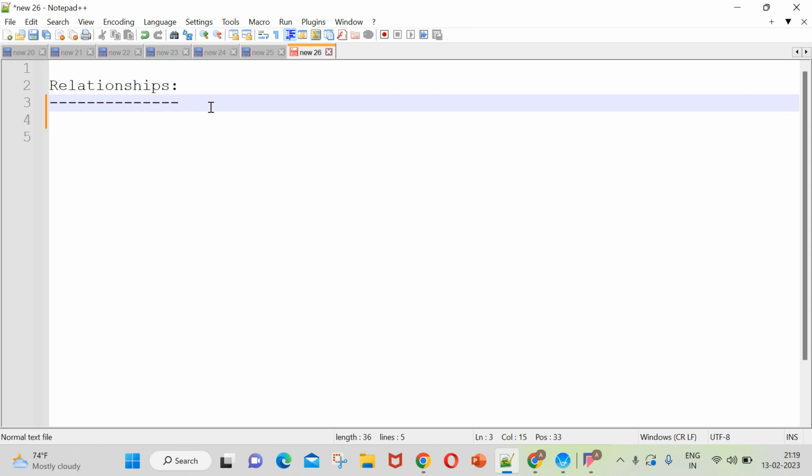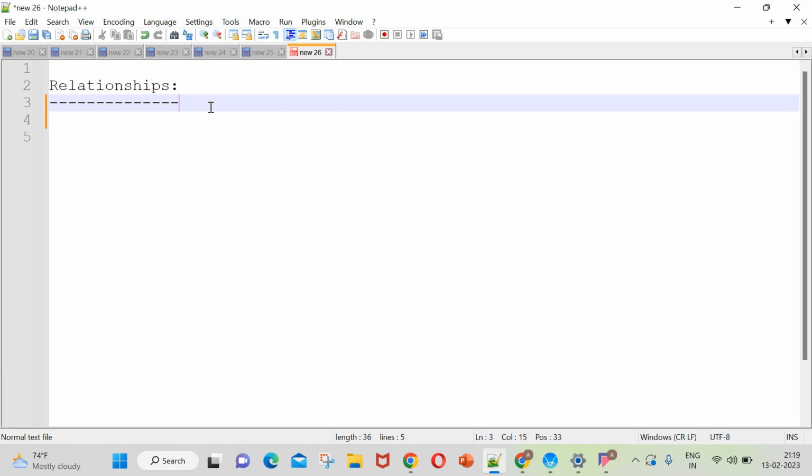Maybe for one family, if 4 to 5 members are there, we can relate them by putting the relationships, right? Like parent and child. Parents will be there, and there will be one or two or three children. So for one child there will be a parent, like mom and dad. Same like sister and brother, how we call them by name. So there is a relationship between them, right?